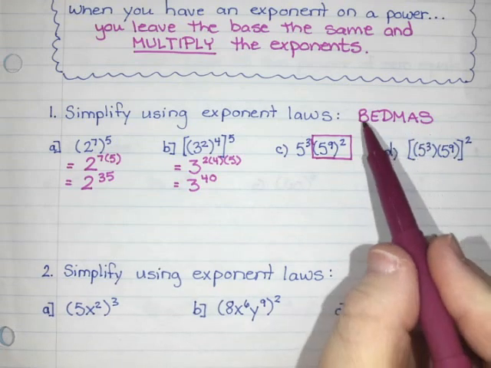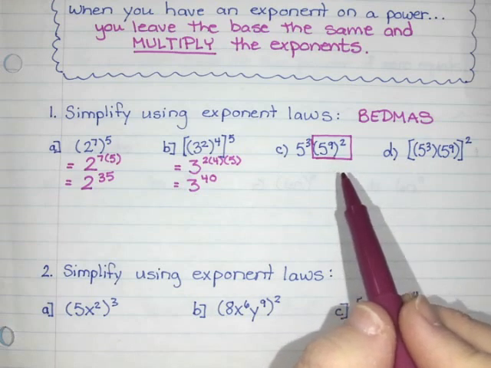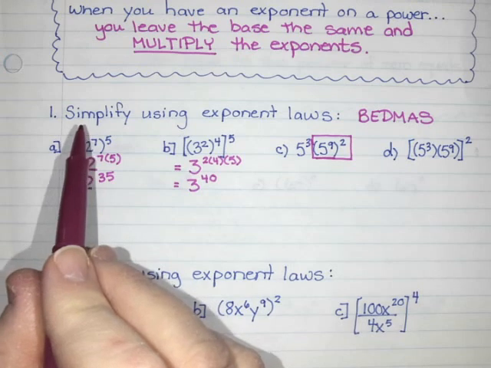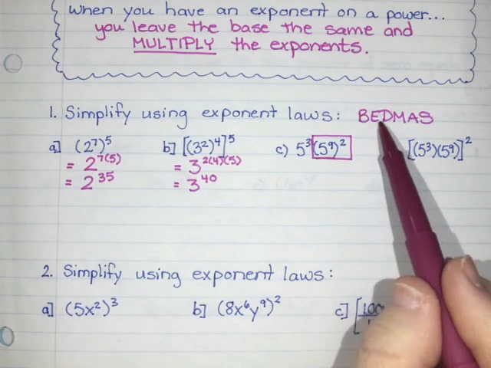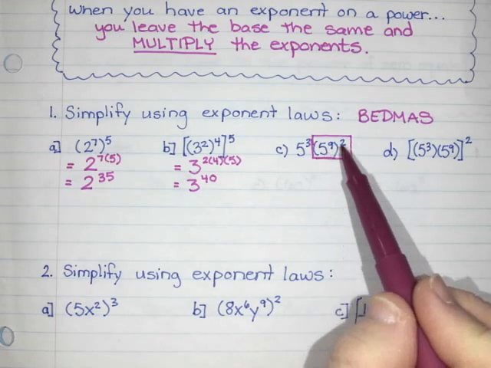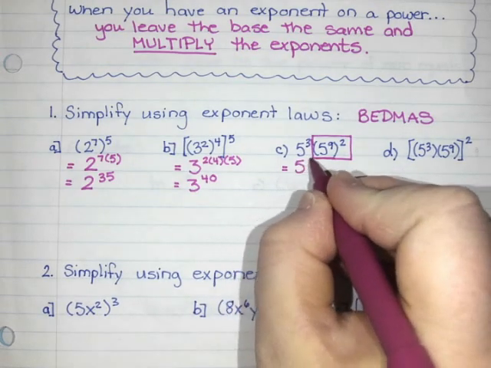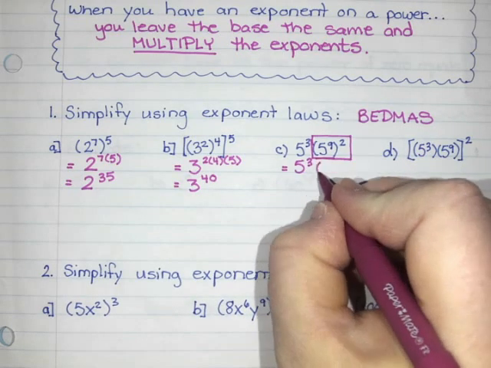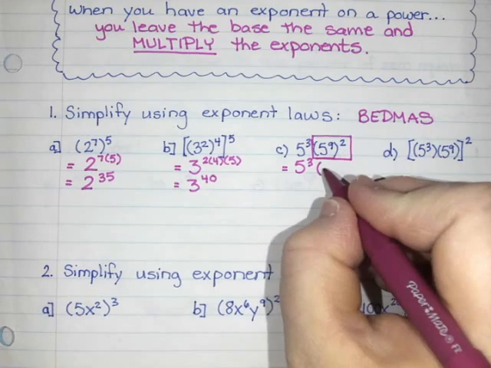So I would start with brackets, and I do have a bracket, but there's nothing to do inside the bracket unless I wanted to work out 5 to the power of 9, but the question says simplify, so I don't want to work it out. I just want to try to use exponent laws. So that brings me to exponents. All of these have exponents, but I'm talking about an exponent on top of an exponent. So I'm going to leave the 5 to the power of 3 by itself, and then we're going to multiply by whatever 5 to the 9 to the 2 is. Since this is one base with two exponents, I'm going to multiply those together.